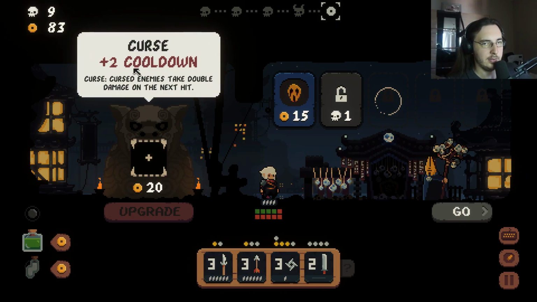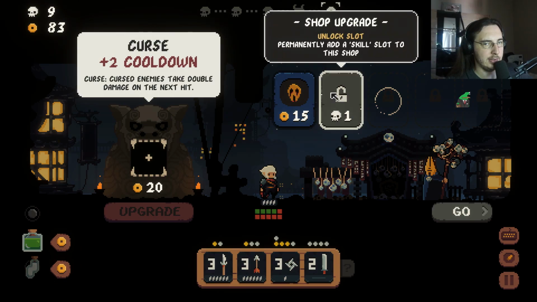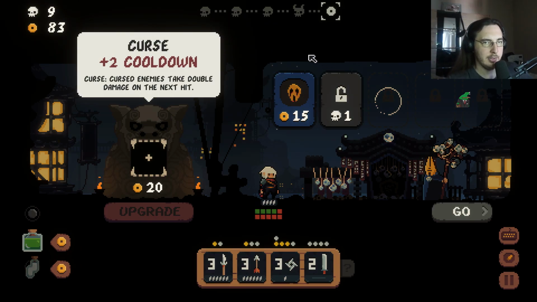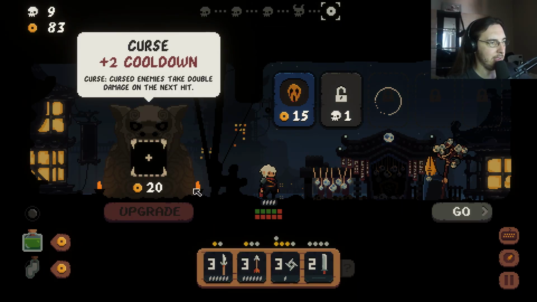So this one applies curse, I assume. Perform a combo kill, a random enemy is cursed. I see, so that's already kind of like the relics and stuff we get here.